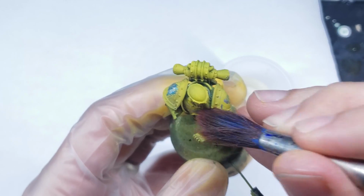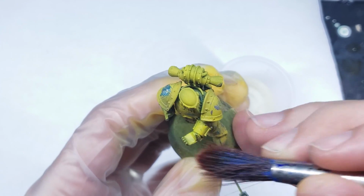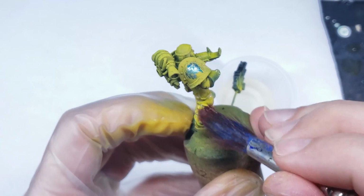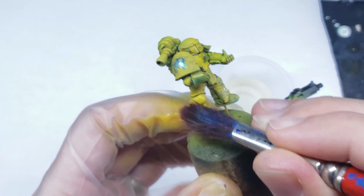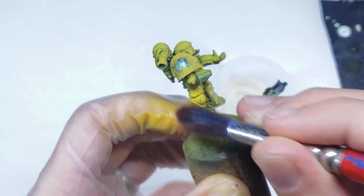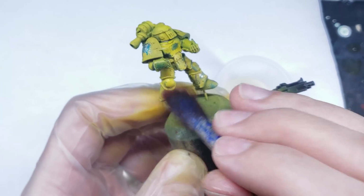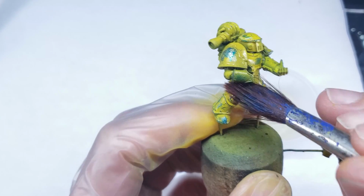I still wasn't quite satisfied with the chipping around the armor edges though, and I was worried that by using my X-Acto knife here I really would scratch all the way through to the bare plastic or primer. So next I grabbed a super old GW tank brush and went to work trying to rub off more of the yellow. This tank brush has extremely stiff bristles, which I think makes it work so well for this process, as it really does abrade away the paint over the armor. If you don't have a 20-year-old brush lying around though, any stiff bristled brush should work.